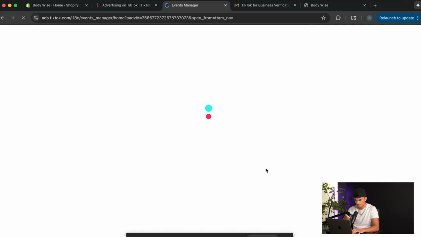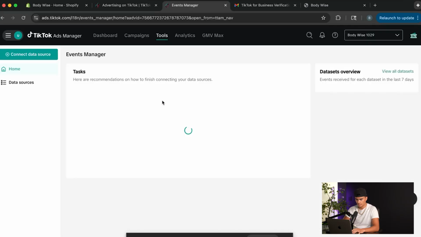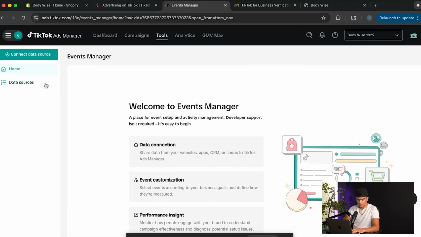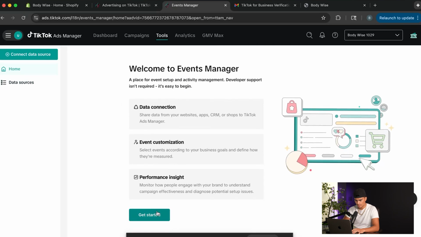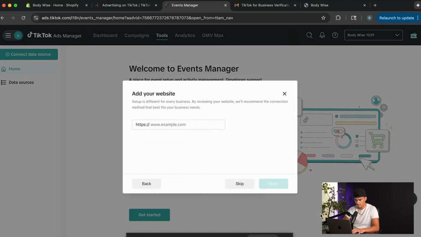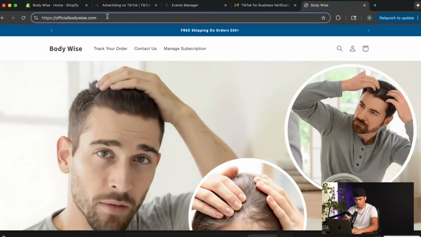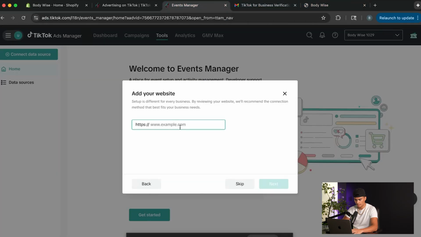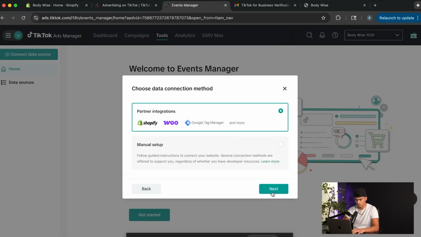And then we should be good to go. Perfect. So now the next step here is we want to click get started, and click web, next. And then we also want to throw in our website. So we'll simply copy and paste our website into there like so. Click next. And then we'll do a partner integration.